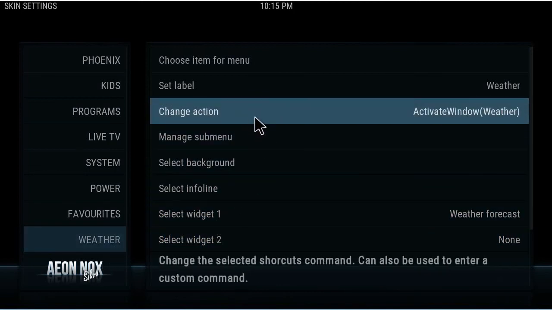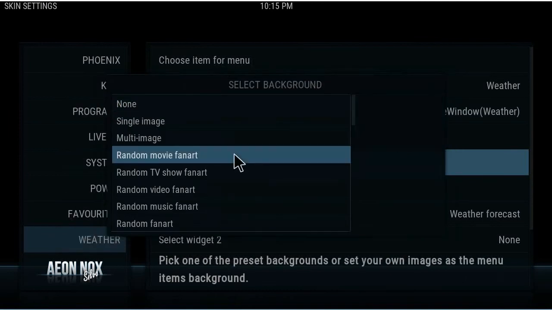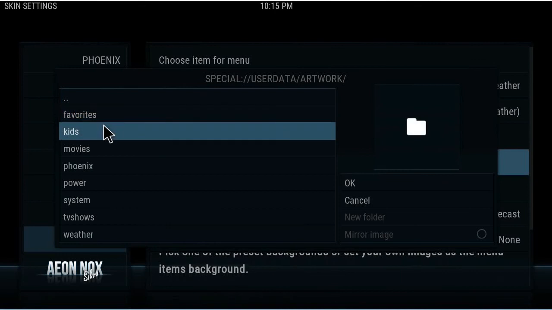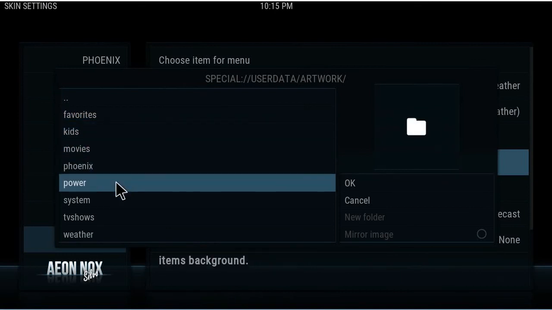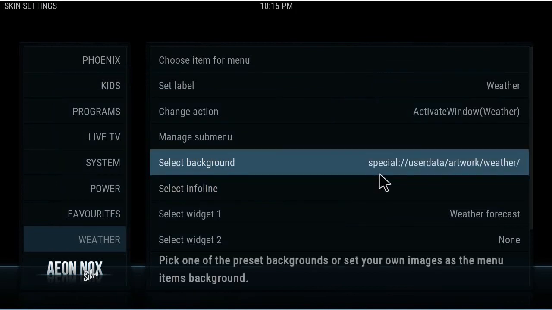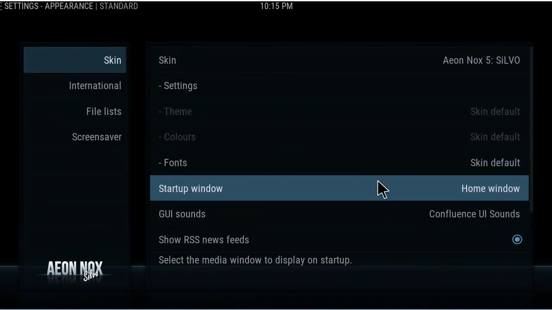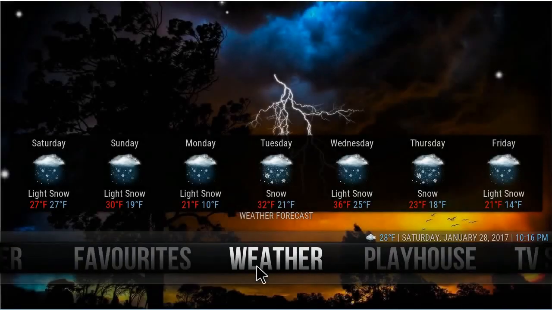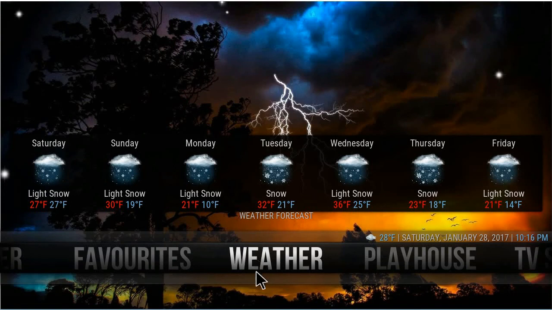And we're selecting a background, multi-image. Doesn't matter if you have one or more. Now remember how we did that? Go back and view my videos. And then I have weather, and I added a picture in there. And let's see how beautiful our things look. Alright, where's our weather section? Bada bing, ooh, lightning.